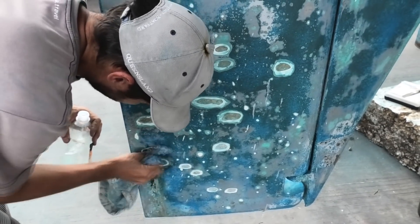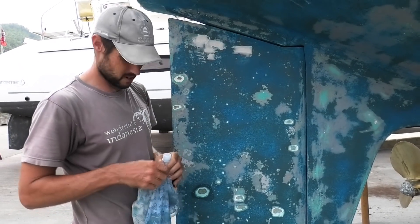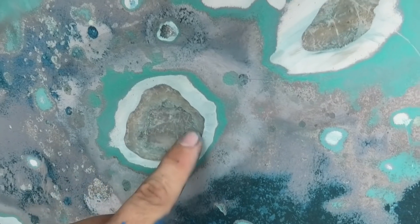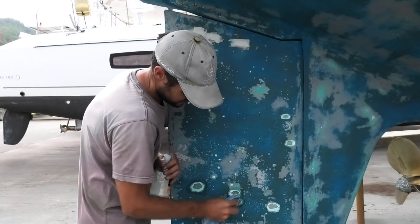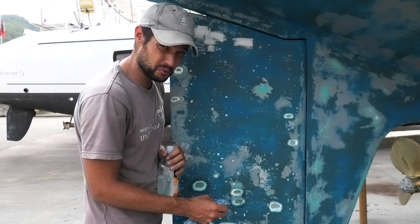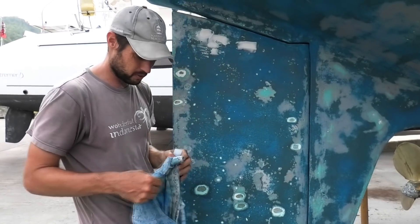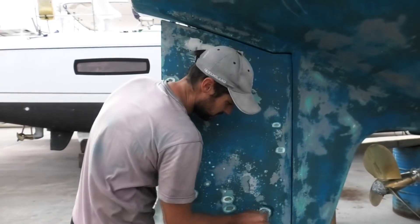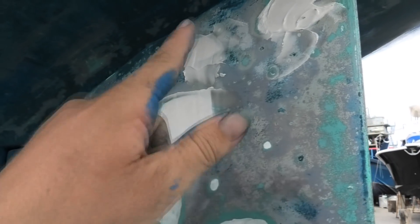We got over the horror of having osmosis on the rudder. We ground the blisters out as soon as we lifted it out and left them to dry as long as possible. Now we've just got to clean it up and fill them with epoxy. We couldn't get the epoxy that was recommended, but we luckily found one pot in a shop of stuff specifically for filling osmosis blisters under the waterline. We tested the epoxy and it's actually gone off — it was in a closing-down sale in a shop so we didn't know if it was going to be any good, but we should have just enough to do the rest.